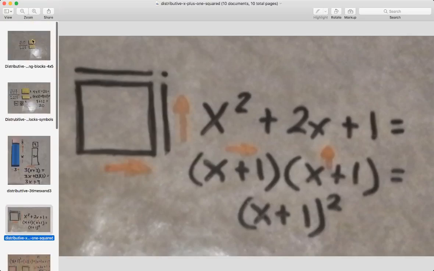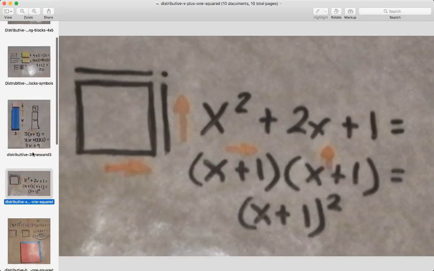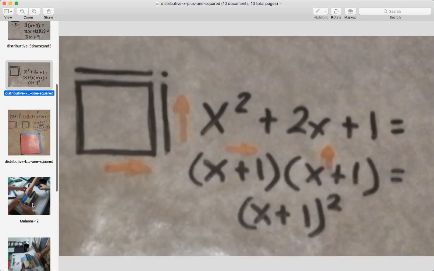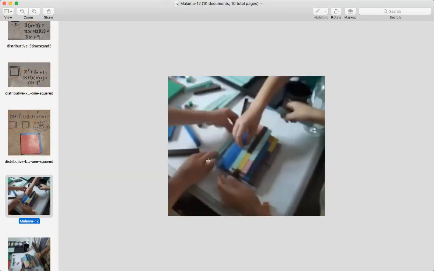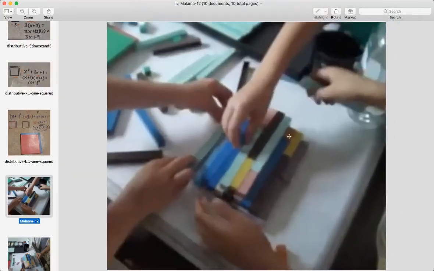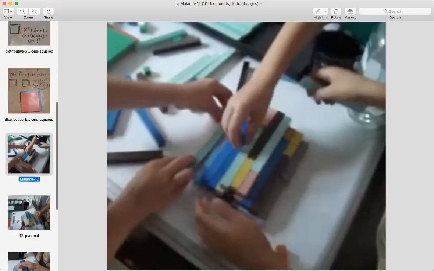With little children, you could just do this part, skip this part, and this part, and then I'll tell you what, let's go build a pyramid, because we'll talk about 12s. And look, oh, this kind of 12 is different than that kind of 12. That other 12 was 4 by 3, and this one is 1 by 12. And look, I could take 2 6s and put them side by side, and that'd be 12. So we see that 12 can take multiple shapes. We can reshape 12. But anyway, we're building a pyramid here, just for fun.